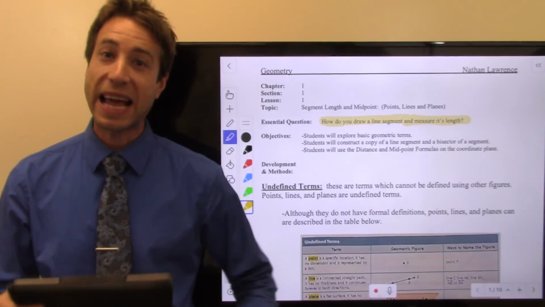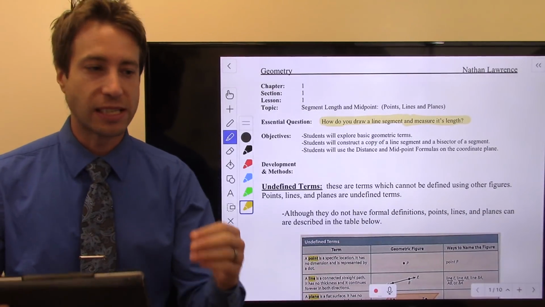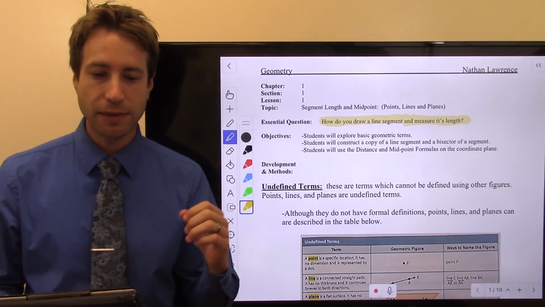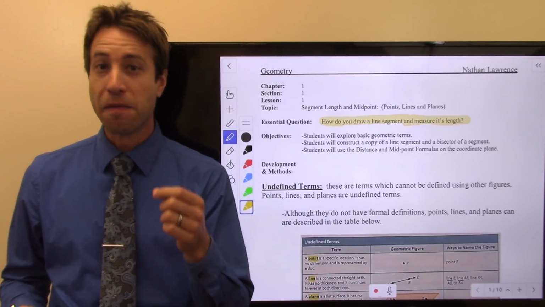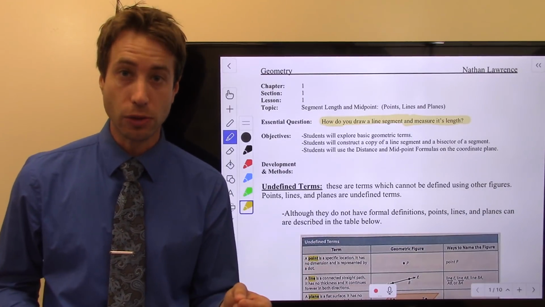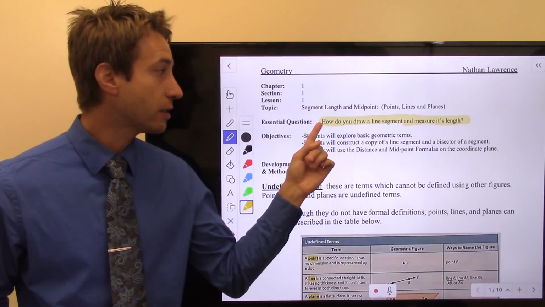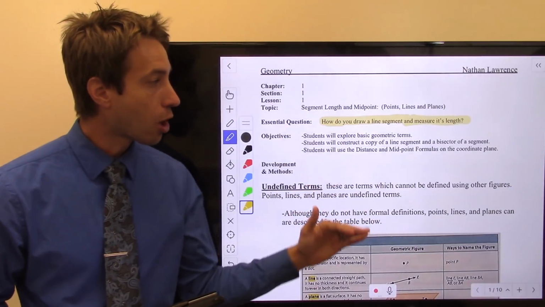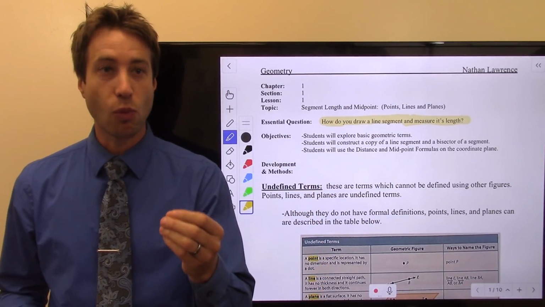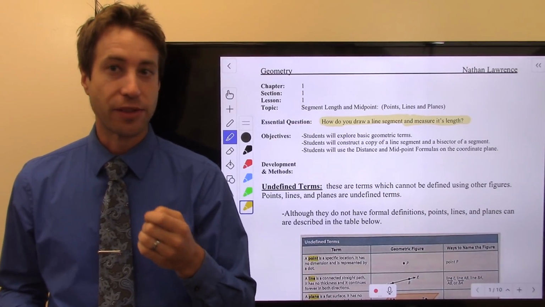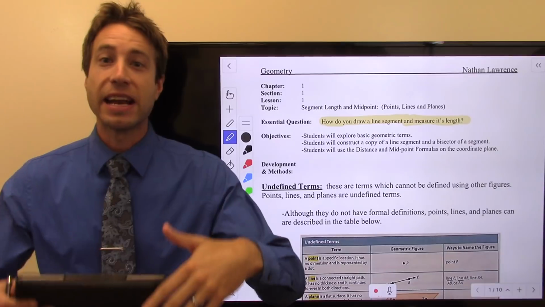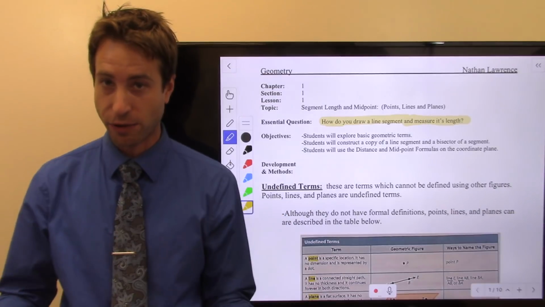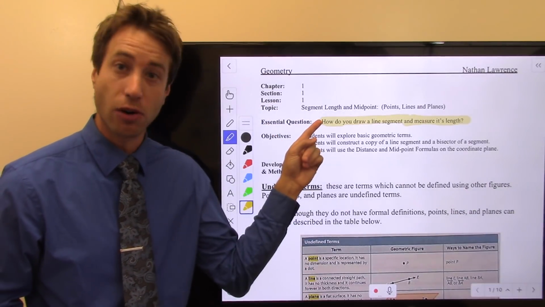In order to help you answer that question, there are going to be several learning targets. I call them objectives. Think of them as tasks, things that you should be able to do that all will help you answer our essential question. As we work our way through this set of notes, these are the things that I'm going to be showing you how to do, so that by the time we get to the end of this first set of videos, you should be able to answer our essential question.